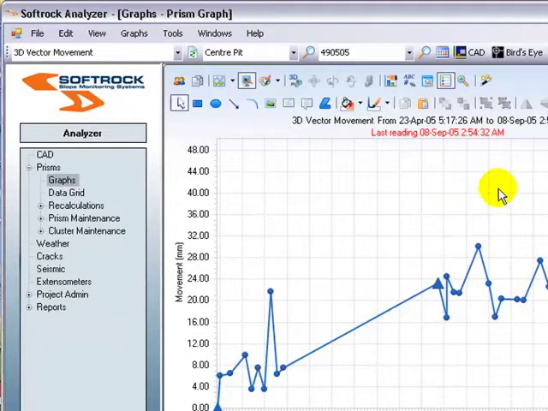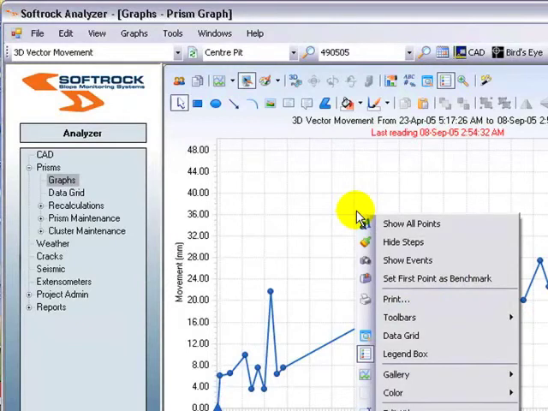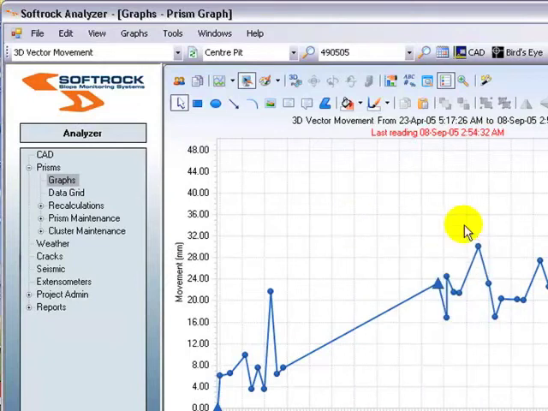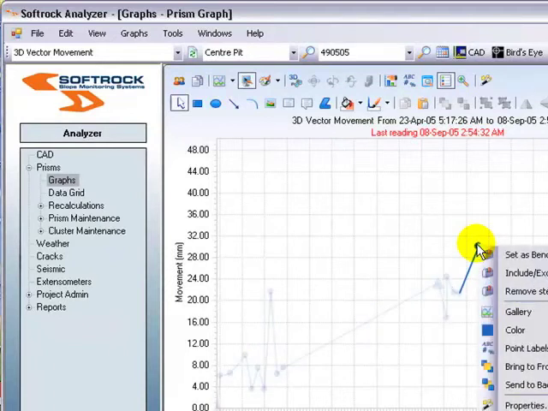Just before we go, there are two sets of menus that you should be aware of. One is if you have the mouse away from the data and do a right click, the main menu will come up for the graph. However, if you hover over a point and do a click, then the point menu will come up to be able to activate certain functions, as in removing steps and points.